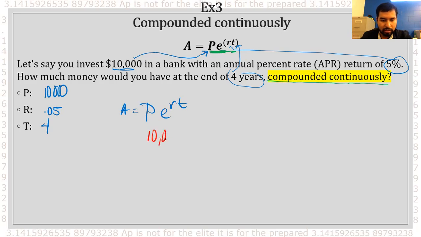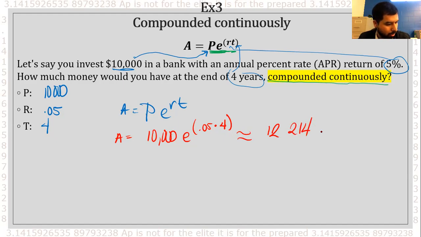Keep in mind that r and the t are the exponents. So 10,000 e raised to the exponent of 0.05 times 4. Okay. And this roughly gives me, let me get my handy dandy calculator, this gave me 12,214 with 0.27 cents. So you might want to round that to 14.03. Keep in mind that this is an investment, so you might want to fight for that extra penny since it is your money working for you.